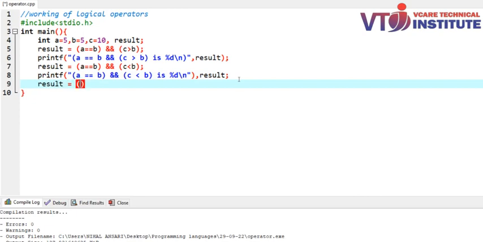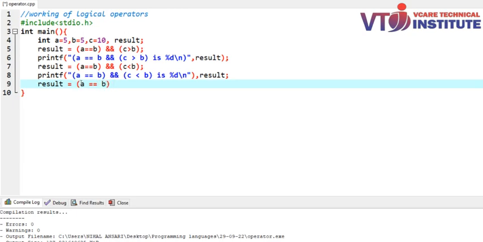Result is equal to, again, a not equals to b, which means a is equal to b.